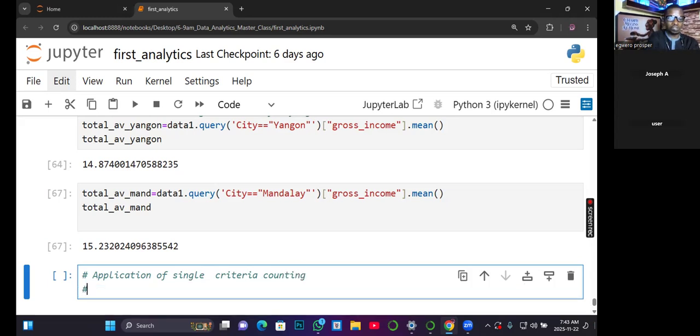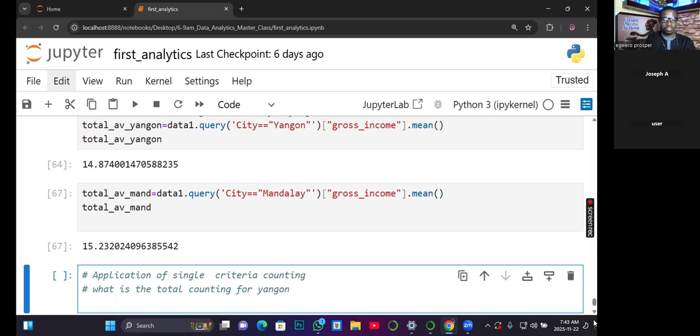And the question is, what is the total counting for, let's say, Yangon?